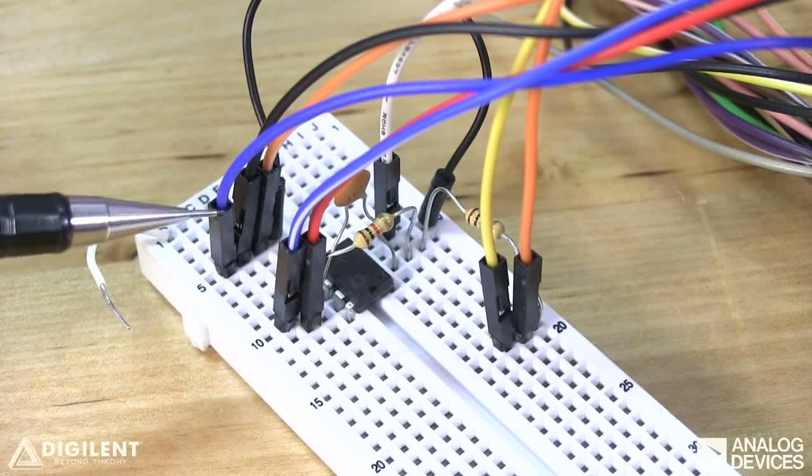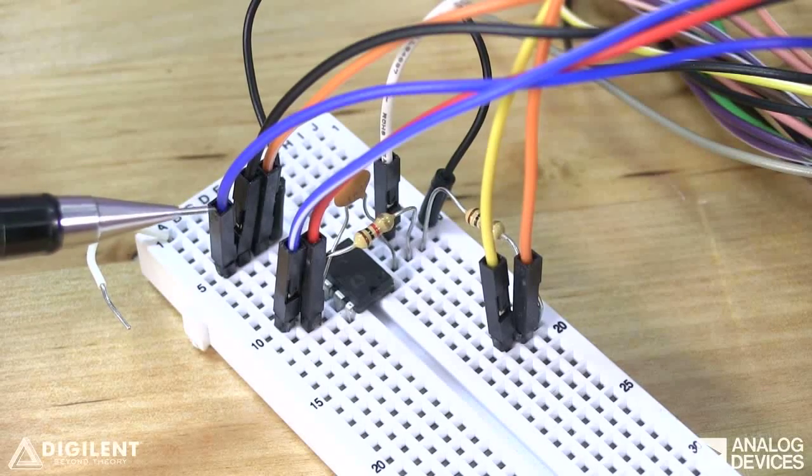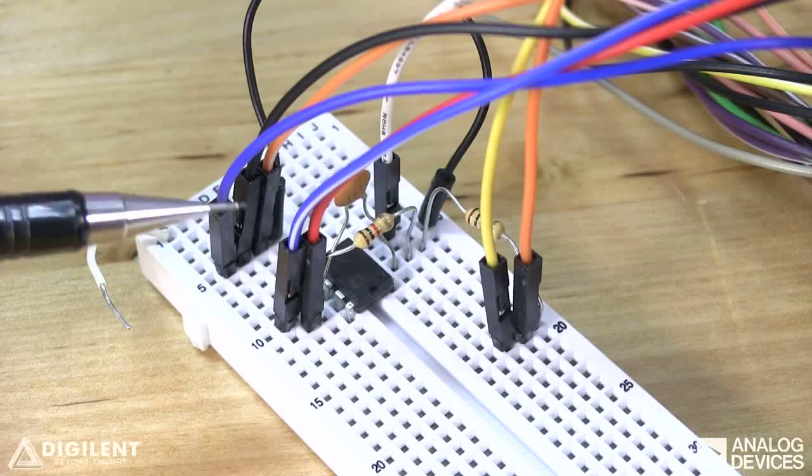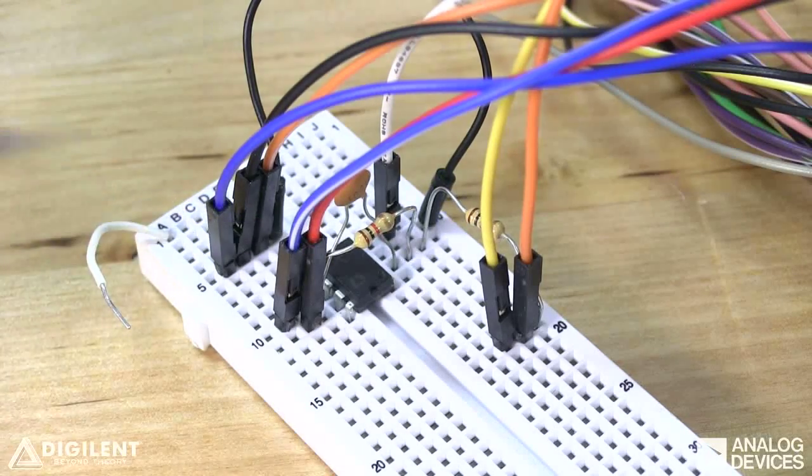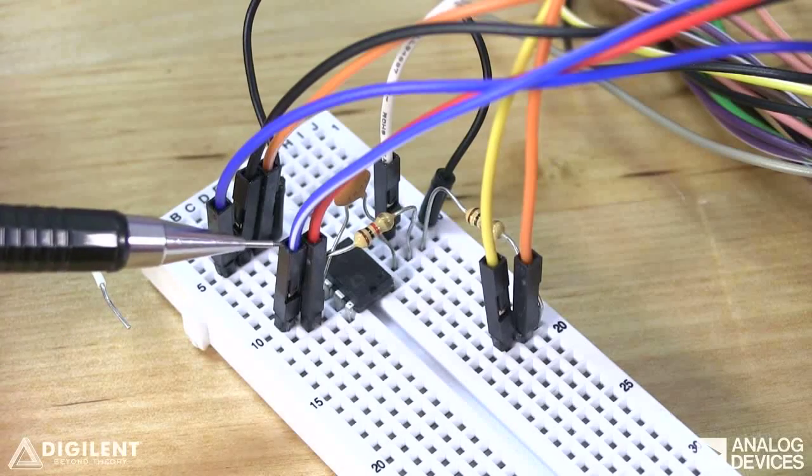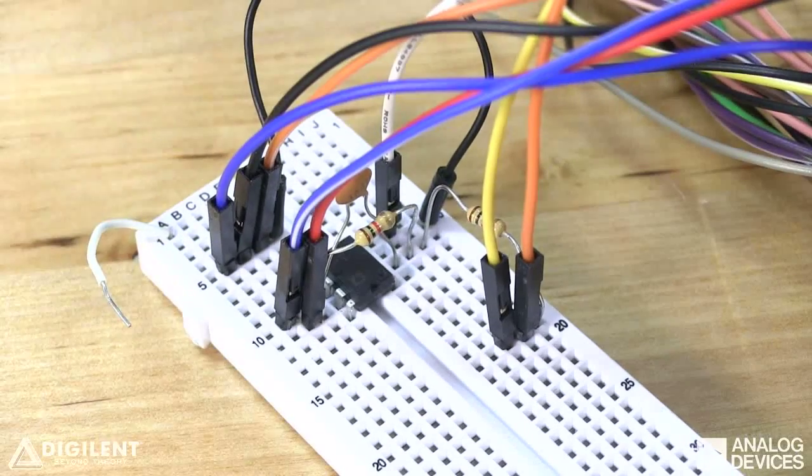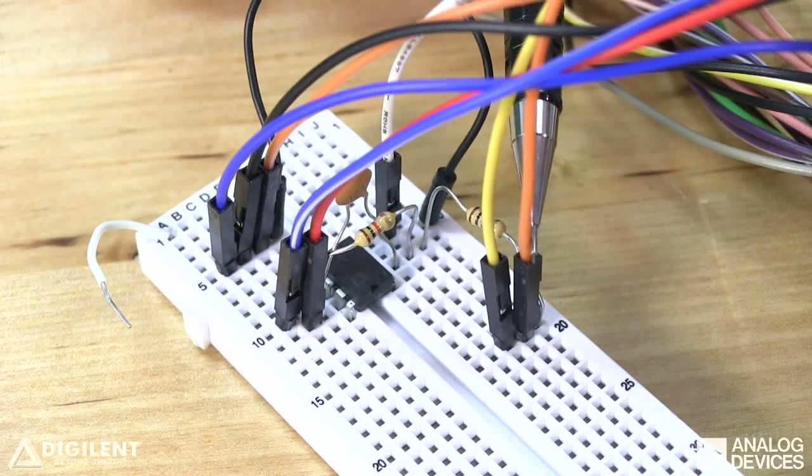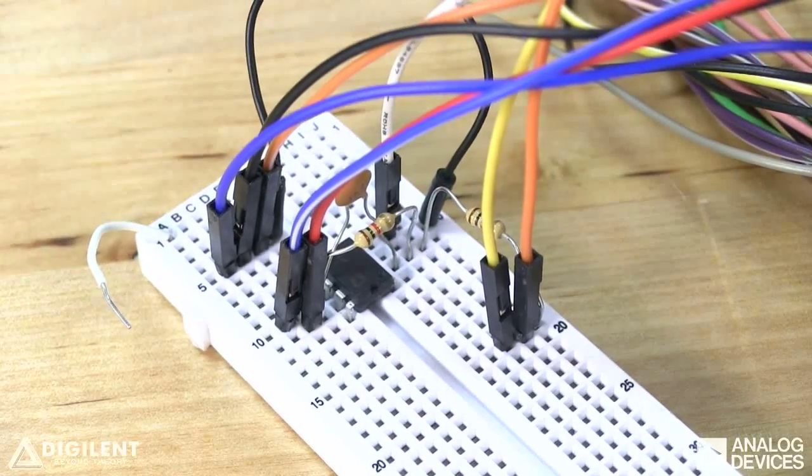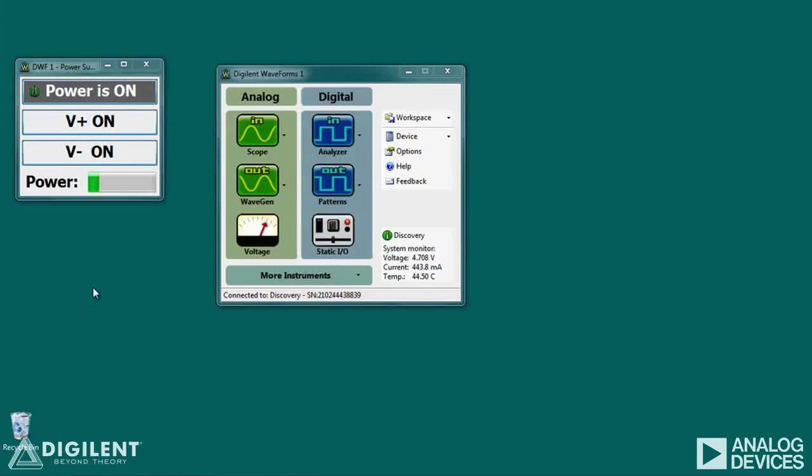We're measuring our output between the output terminal of the op-amp and ground. This is an inverting low-pass filter. In order to make this filter match with our previous expectations, we're going to invert the polarity of the measured voltage so that the phase shift is as we expect from the previous slides. We'll also measure our input using channel 1 of the oscilloscope. Our input is between here and ground. Since this is an active filter, we'll apply power to it using the voltage instrument.